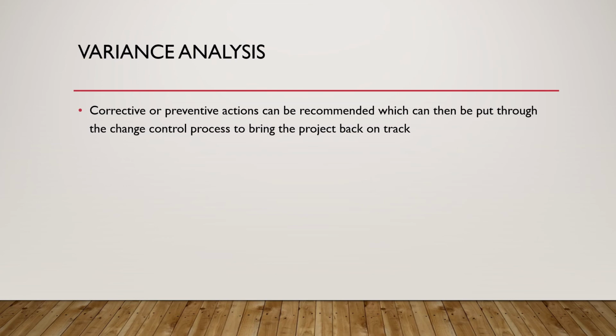Like I said, corrective and preventive actions are actually one of the major sources of change requests on a project, including defect repairs as well, right? So when you see that there is a variance between the planned and the actual work on your project, you can introduce change requests. You can get them approved through the change control process, the entire change management process. Once they are approved, these kind of changes, right, the corrective actions are going to help you bring the project back on track, bring the planned and actual in sync, right? So that's all about variance analysis.